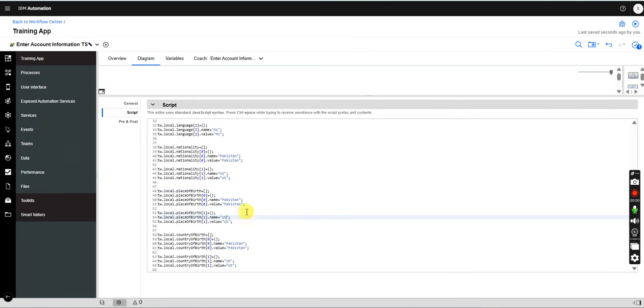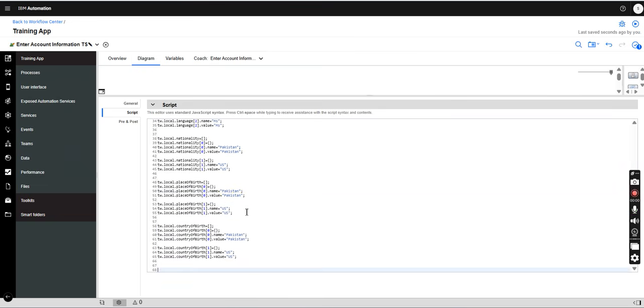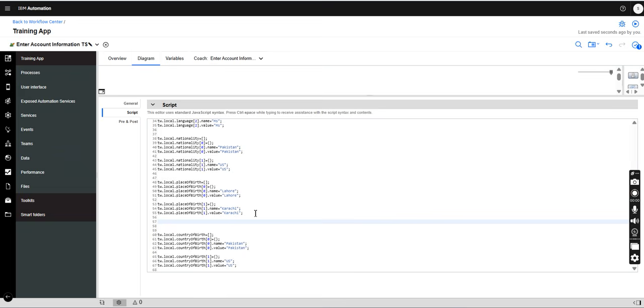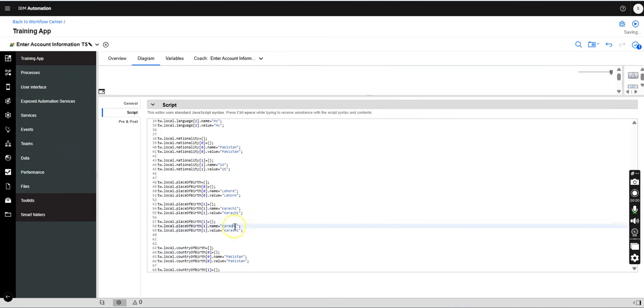I mean, place of birth can be, let's put cities over here, Lahore, and we can say Karachi, and maybe we can add some place in the US, some state or city.